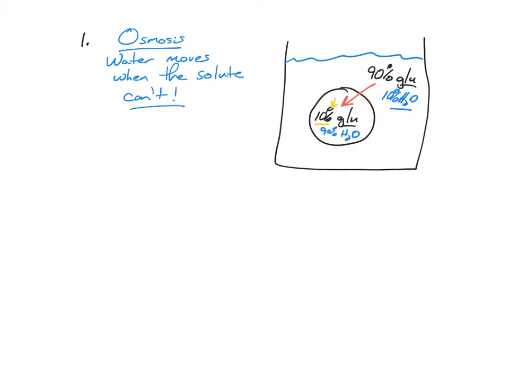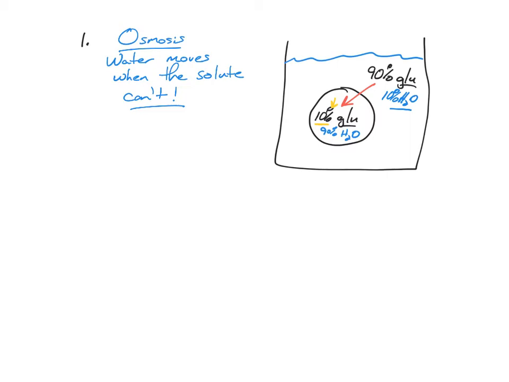Because I was watching a video yesterday, and the lady was like, osmosis will occur because there's more water inside than outside. That's true if the solute can't move. If the solute's going to move, then you're not going to get osmosis. The key is that the solute is going to move before water gets a chance to move. Does that make sense?